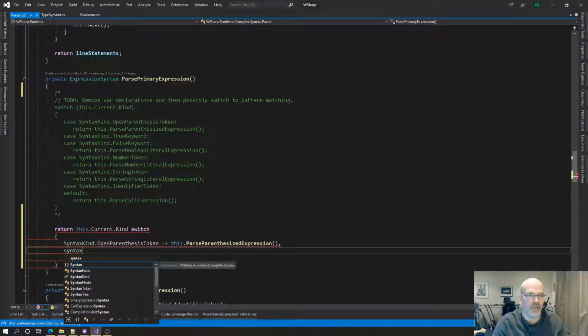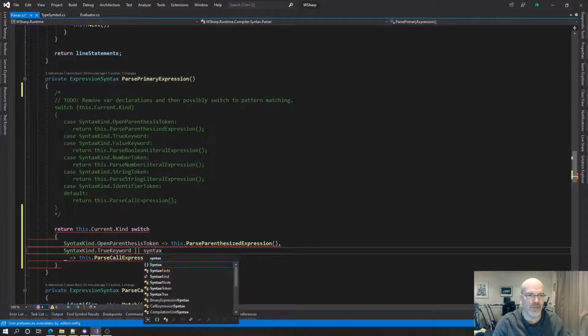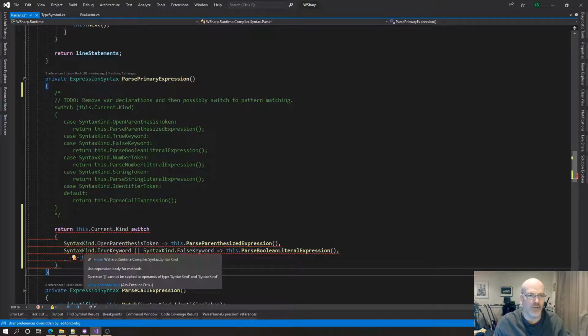Syntax kind, true keyword, or you can't really do this, really. Kind. I don't think it's going to let me do this. This.parse boolean literal expression. Yep.